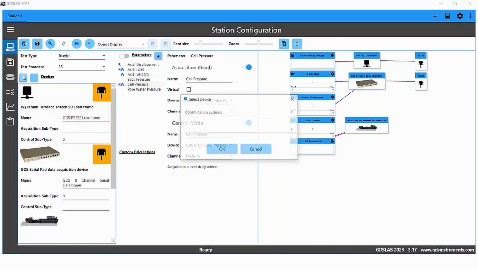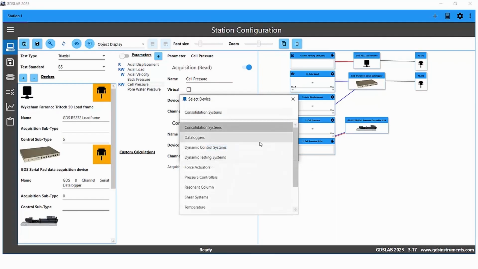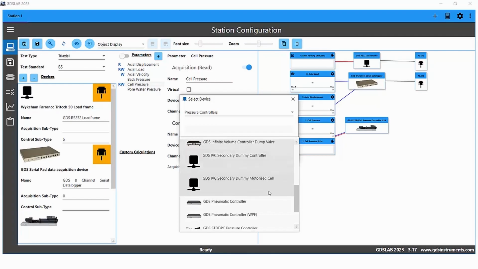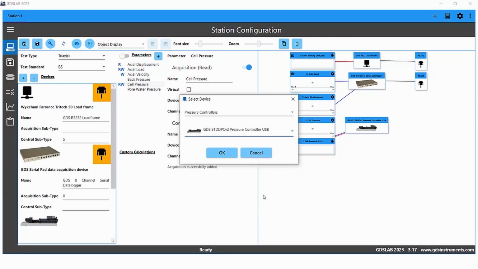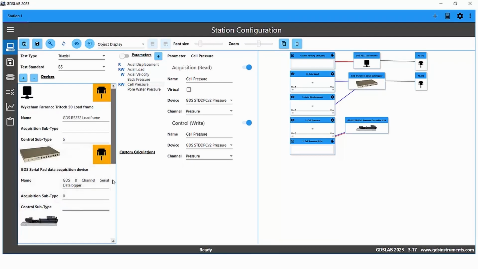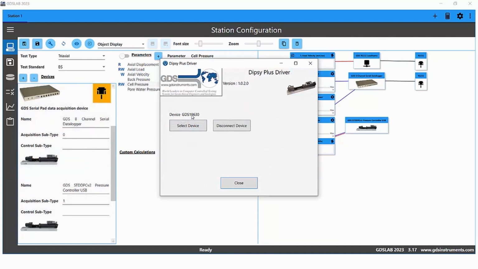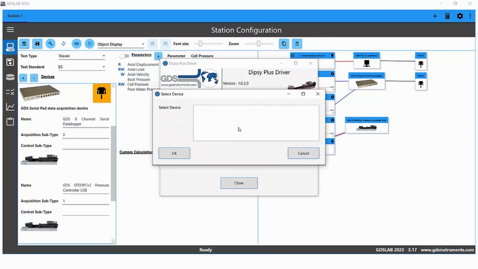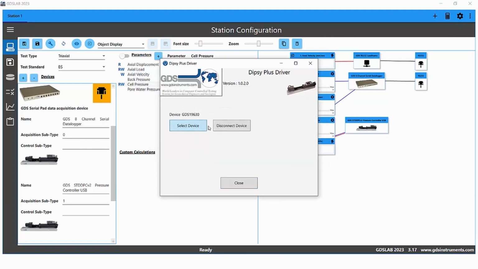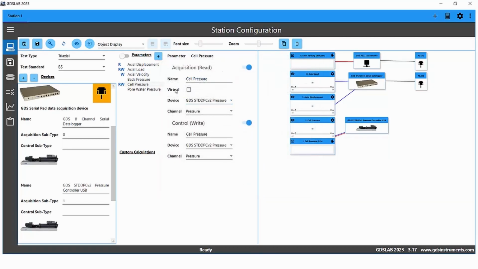I'm now going to add one more device, the last device, from pressure controllers, which is another V2 USB controller, which will appear at the bottom of the list as unconfirmed. Click on the settings, and it's already selected 19630. If I choose select device, there's no other devices to choose. I'm confident that that's the right controller.